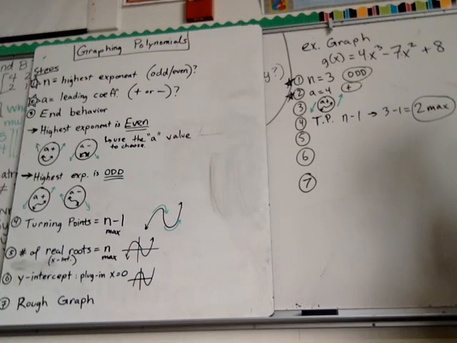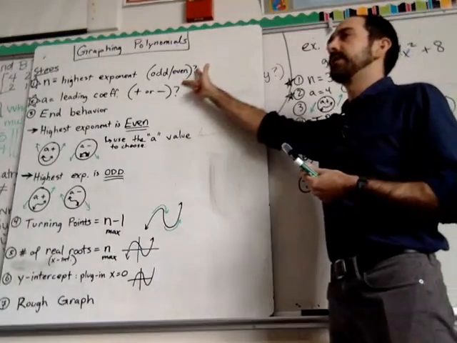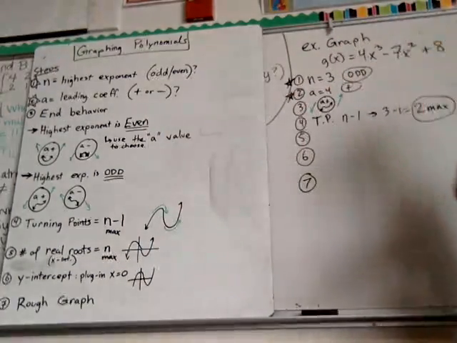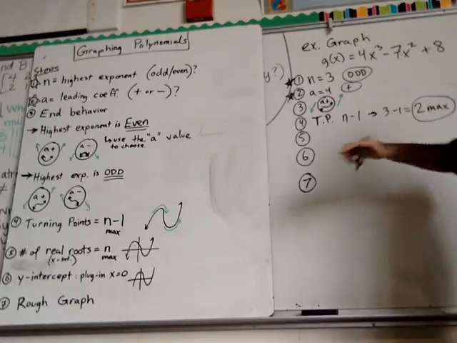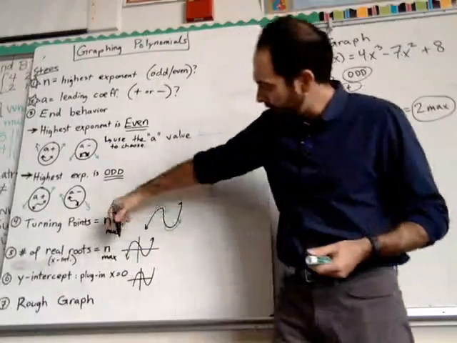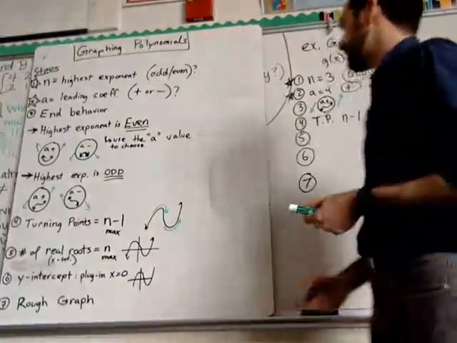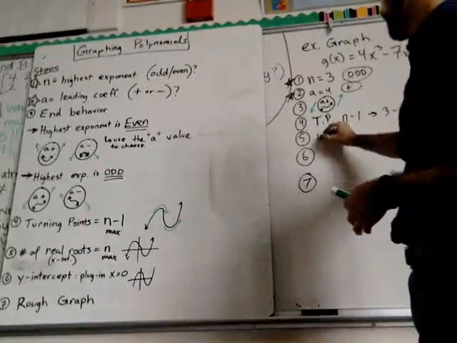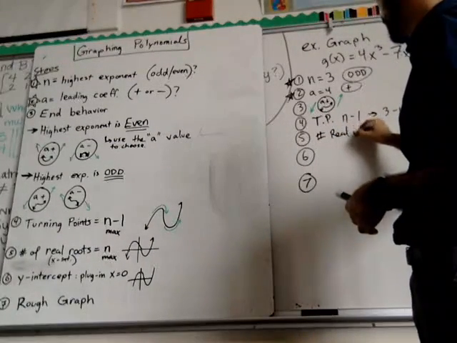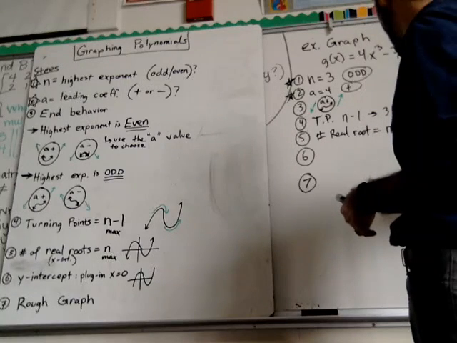All right. I feel like if you zone out on one step, it might mess up everything. So try not to zone out right now, because if you find A and n, find numbers 1 and 2 here, you can do everything, but I don't want you to get confused. We only have this one example here. Number of real roots is equal to n. You can see that these are my x-intercepts. That's where it touches the x-axis. That's where it intercepts that. So I know that my number of real roots is equal to n, and that's equal to 3 max.